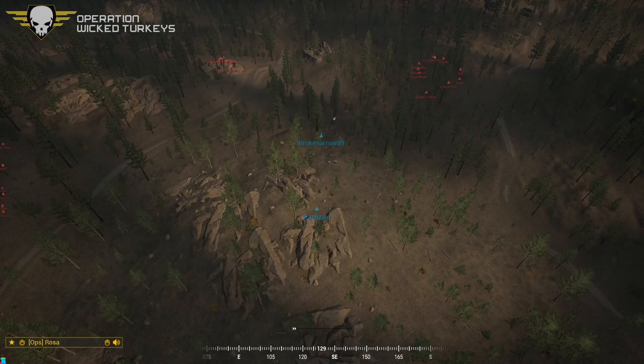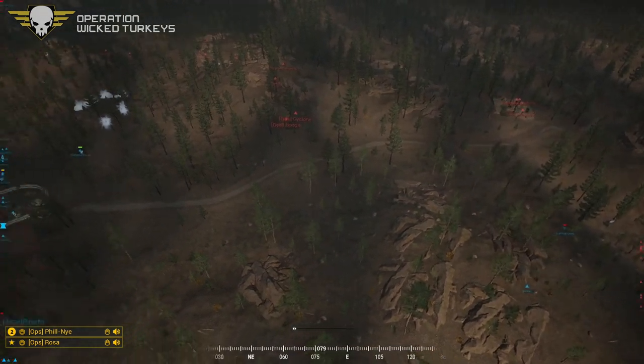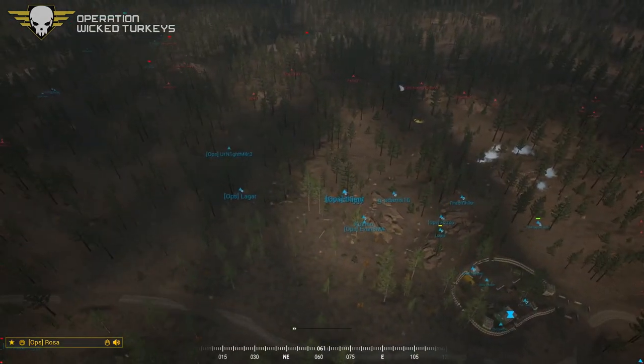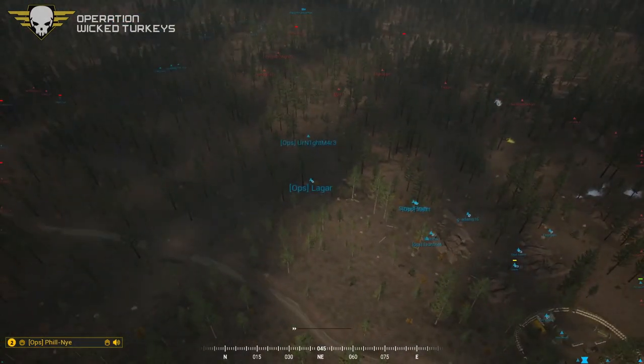Copy that. Alright, well, give me more mortar marks. We'll drop more mortars. Once the mortar marks are clear, plus my squad is going to push down and clear. Copy that. The mortar salvo's done, Phil. You're good to go. Oh, copy that. Well, we're moving then. Yep.